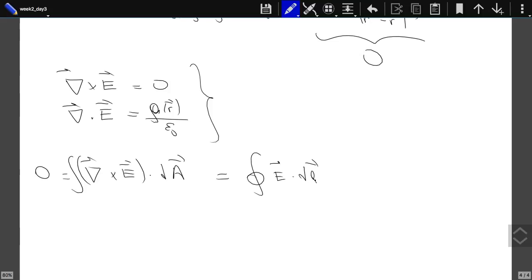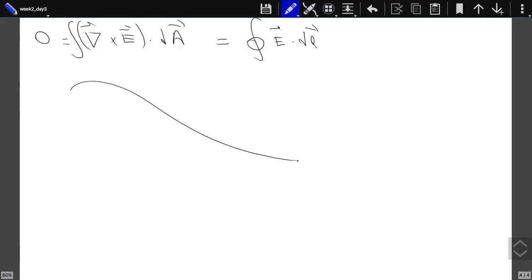Just like the Gauss law, if you remember, we imagined an arbitrary surface, and applying the Gauss law to that arbitrary surface, we found out that the component of the electric field perpendicular to the surface need not be continuous. It can have a discontinuity, but it didn't tell us anything about the parallel component. Now, this law, the curl of the electric field, will tell us how the parallel component changes.